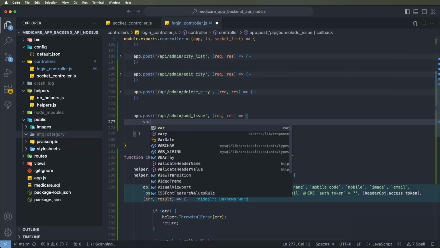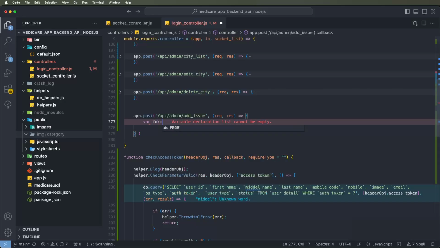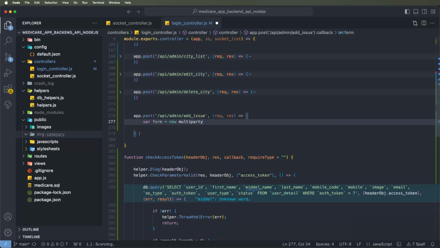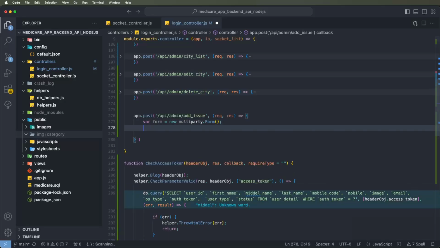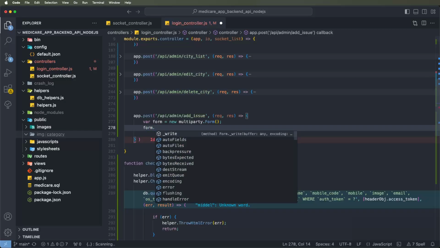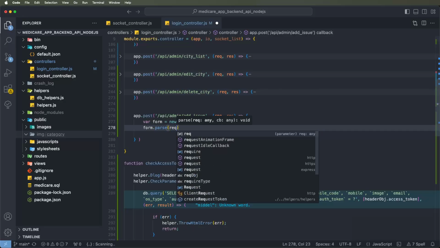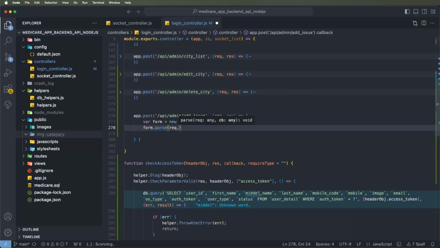First of all, we get the form: form is equal to new multiparty.Form, and we create the variable. Then we call the form's parse method, inside which we pass the request object. Then we get the callback, where the first parameter is the error.